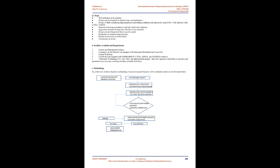Phase 2, Concept Generation and Selection of Parts. In this phase, we are going to do schematic arrangement design and drawing of major components which we can use for completion of our project. In this phase we will generate the schematic drawing on the basis of problem statement and feedback and suggestions received from end customers and vendors.